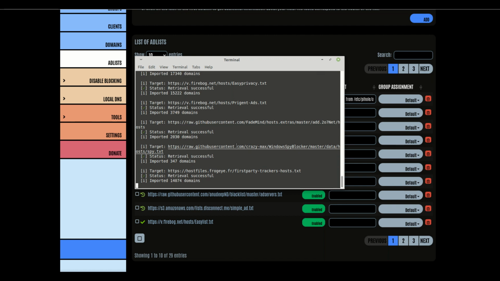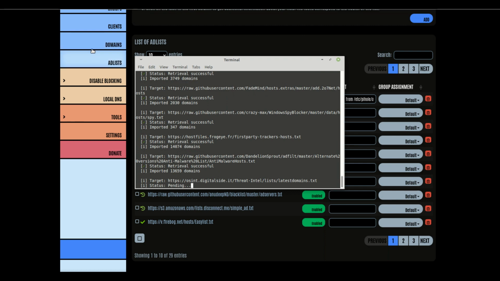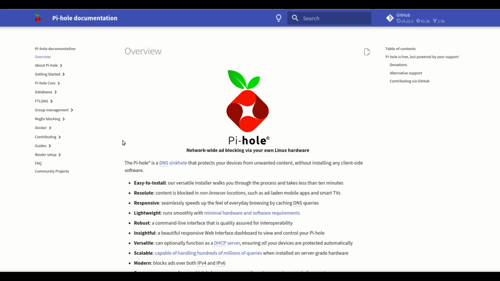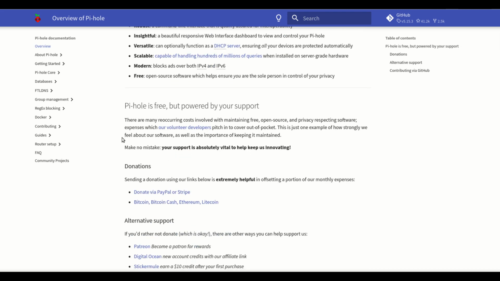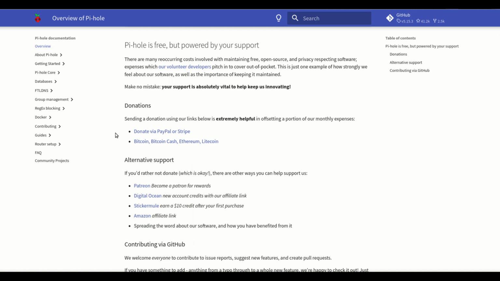While that's going, it just takes a couple of minutes. We'll just head on over to the wiki. So this is at docs.pi-hole.net. You just do a search for the Pi-hole documentation if you like, and you'll find it pretty quick, and you'll get all of the information about this. It is pretty good. I do recommend that you donate.